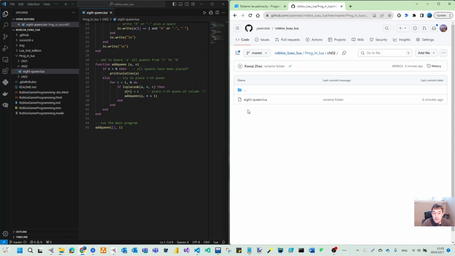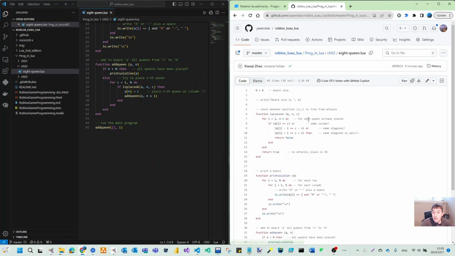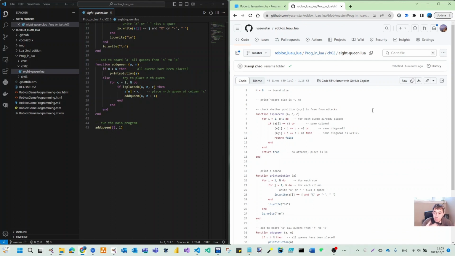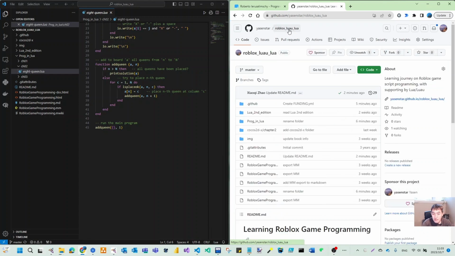Like last video, we discussed the 8 queens puzzle. This code is already here, and you can download it, or you can fork this repository to have the source code. I hope this can save some of your time.